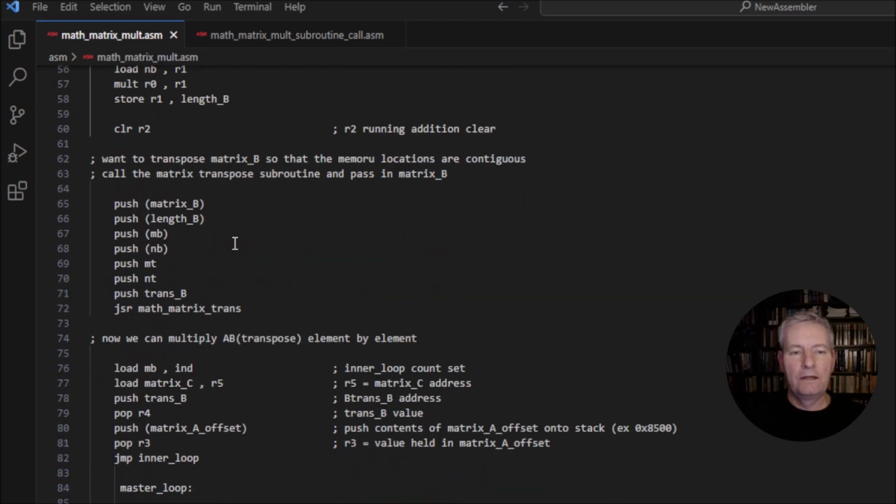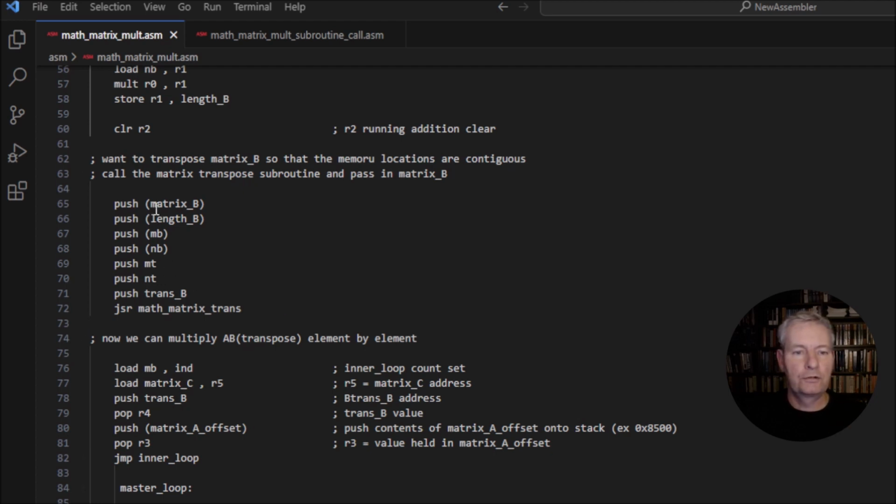And then the interesting thing here is that we now have to go through and transpose the matrix B. So in order to transpose it, you've seen in the last video, we generated the transposition subroutine. So we are able to call that transposition subroutine, and I've done that here.